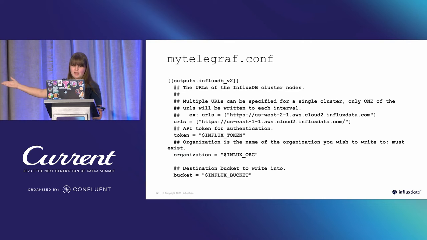Here you can see we have a URL, for example, that happens to be where I'm hosting in my Cloud East, a token, which would be an API token for authentication, and an organization name. That's all available within either the cloud or the open source, depending on what you're running. And then your actual destination bucket is just your DB's name, basically.